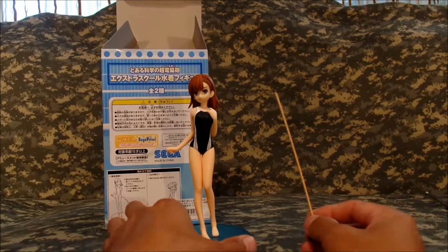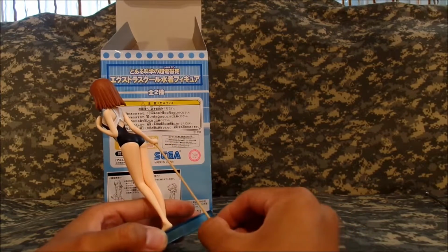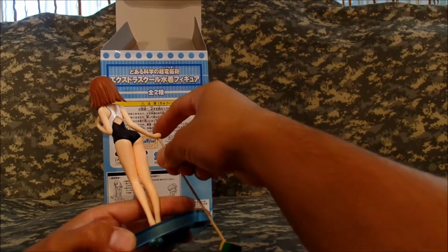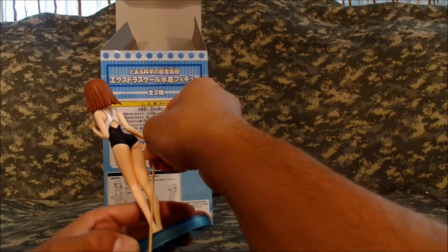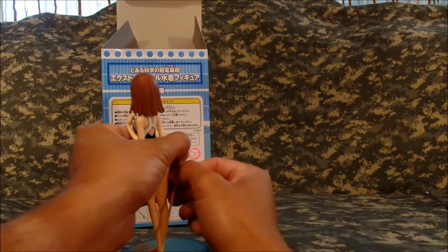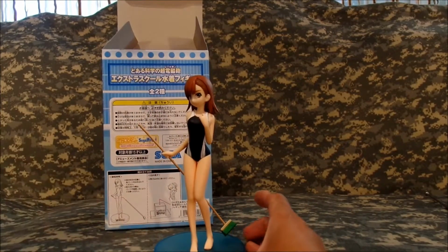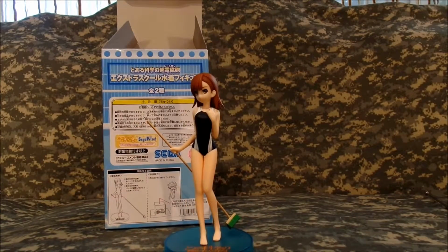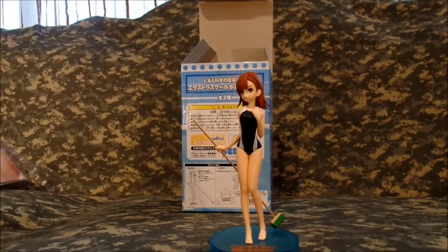I guess it goes from over here. It's better to do this before you put her on it, but this is pretty flexible. Hopefully I don't break it. I can't seem to get it in there. There we go. You can get it on there, and you can adjust the height any way you want. That'll work. So there she is, Sega Prize Figure Misaka.